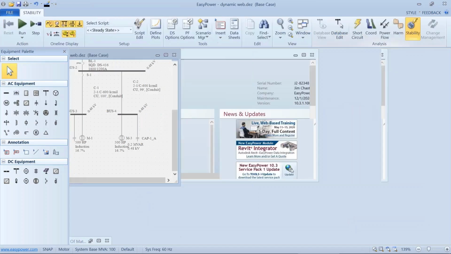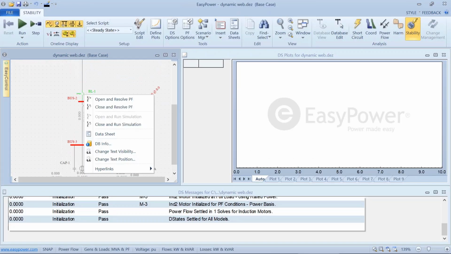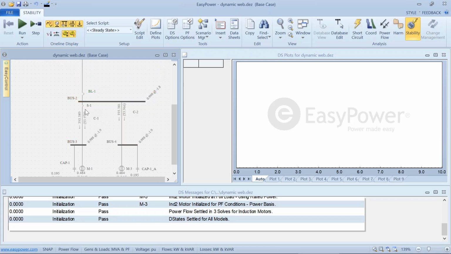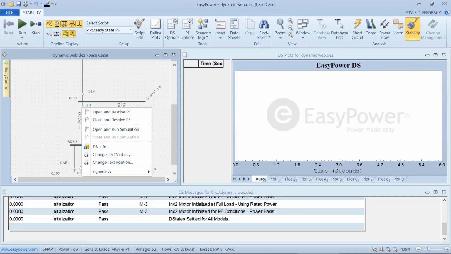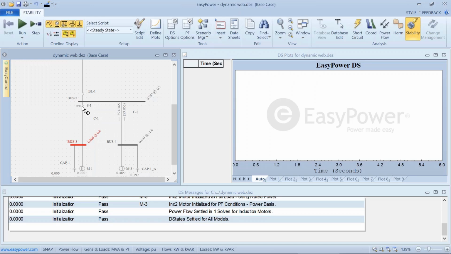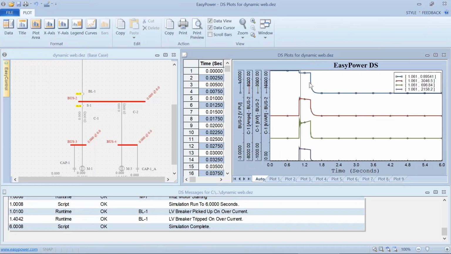All right, so in stability, what it's showing me, and I can do the same thing by doing an individual motor. Let's kind of do it that way. Let's close, resolve, and open this switch and resolve it. Now, by bringing this motor online, we're seeing the bus voltage, the current, the real power, and the imaginary power or the reactive power.